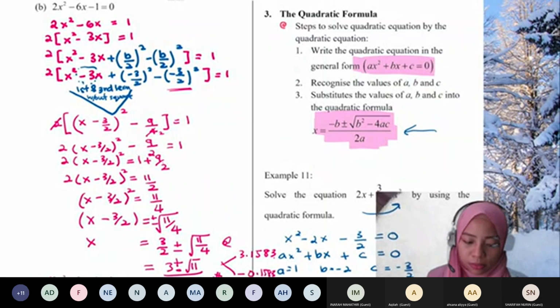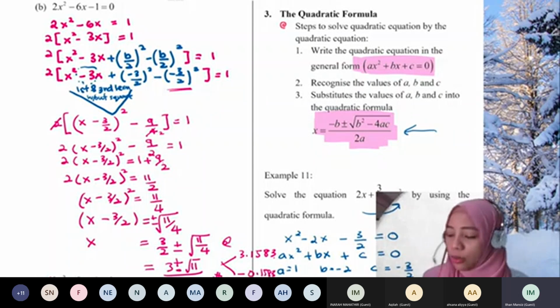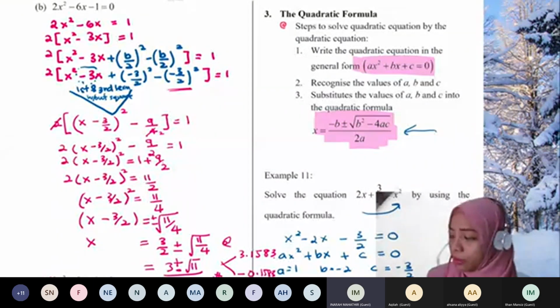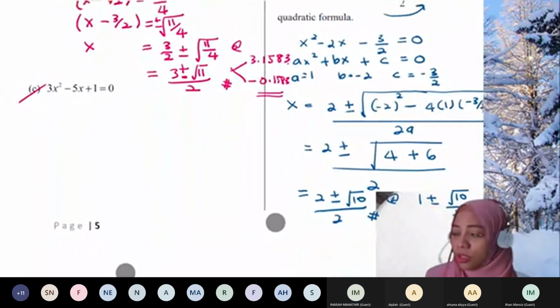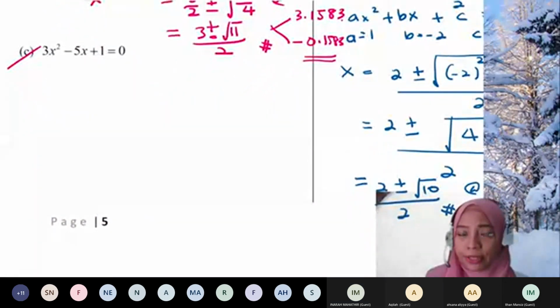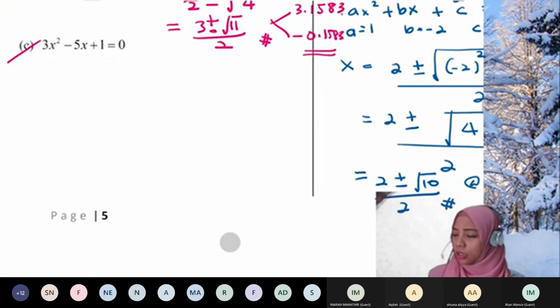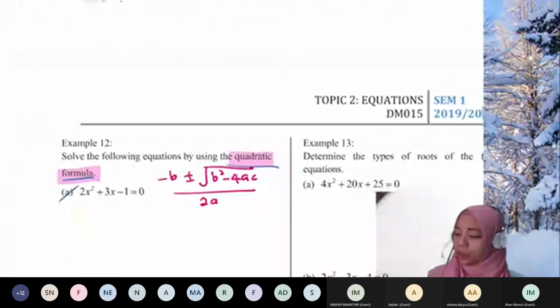Okay, tolong check guna EQN. Dapat berapa jawapan? Masukkan A 2, B negative 6, C negative 1. 3.1583. Okay, satu lagi. Negatif 0.1583. So meaning that our answer is correct. Boleh everyone? Okay, so far okay semua. So I need you to do by yourself for C. Otherwise semua soalan I buat. And then you give an attempt for tutorial question. Okay, nanti buat tutorial question tau. Nanti yang C ni boleh check dengan kawan-kawan.